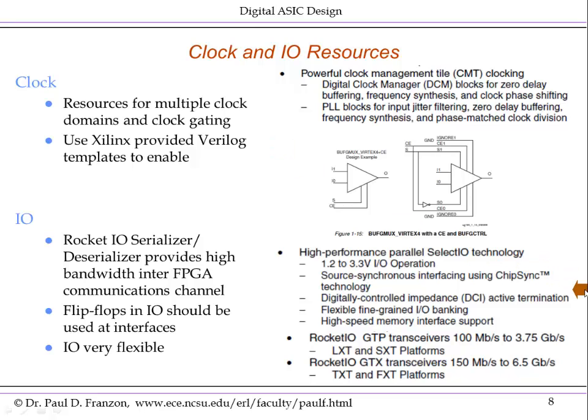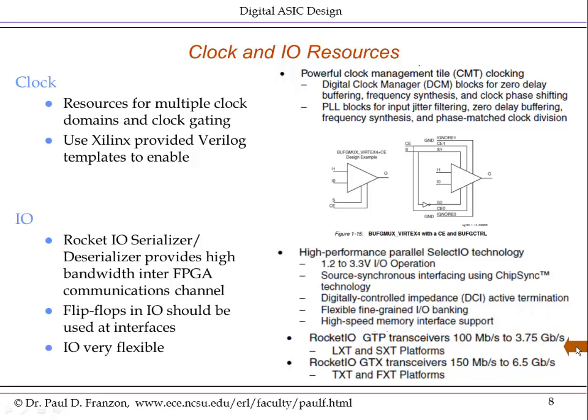FPGAs also have quite a wide variety of I/O available to the designer. For example, the general I/O can often be configured to operate at a variety of different voltages and using specific interface standards. For example, some of the I/O can be configured very specifically to support DDR memory interfaces and the logic, the voltage, and so on standards required for DDR.